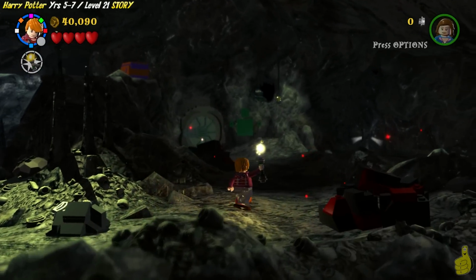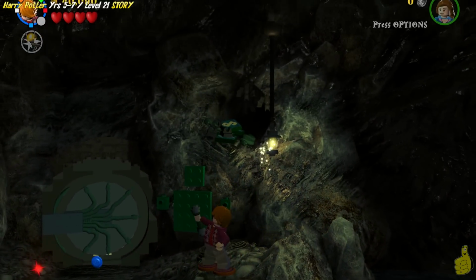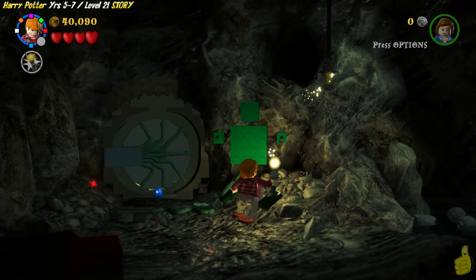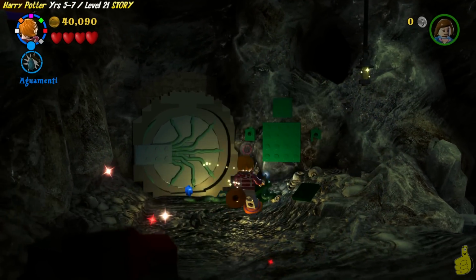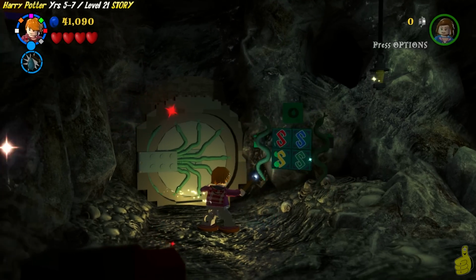And now we can go ahead and keep on keeping on all the way down and around over here. And check it out. We'll go ahead and light the lamp up. And what do we got? Oh, a bunch of bats come flying out and drop some pieces for us. We'll go ahead and build those pieces up into, oh, what do we got here? That's right, it's another serpent puzzle.